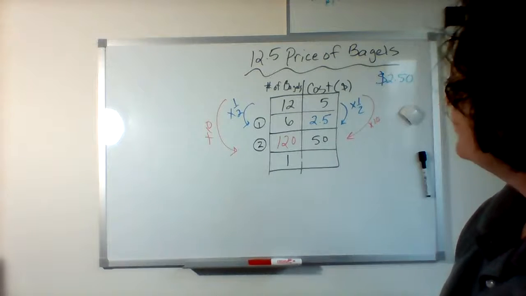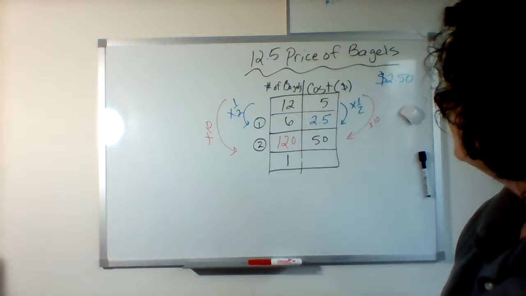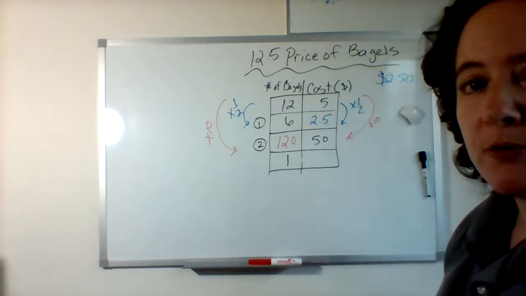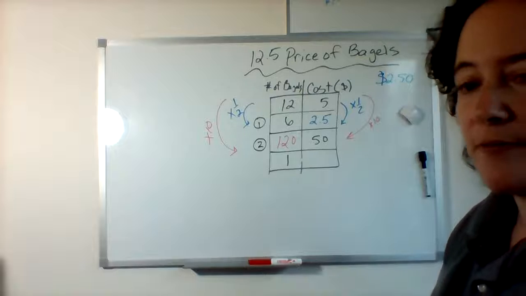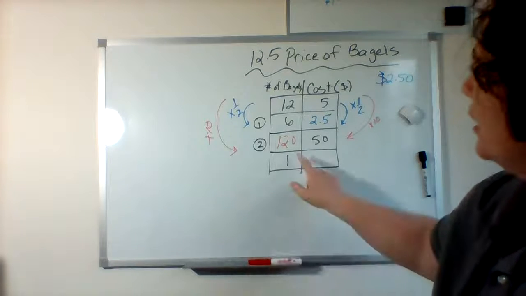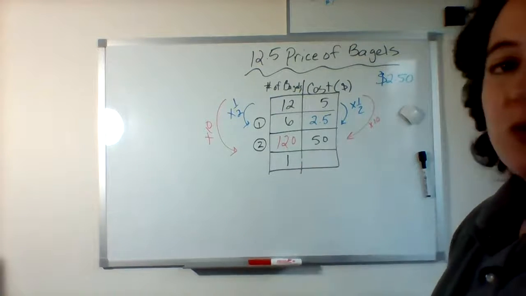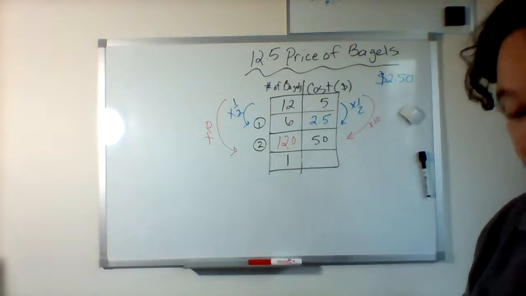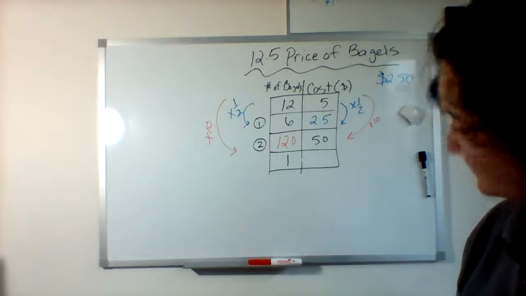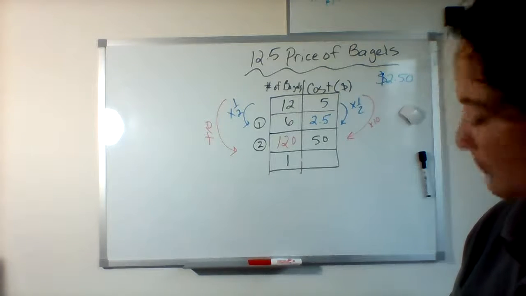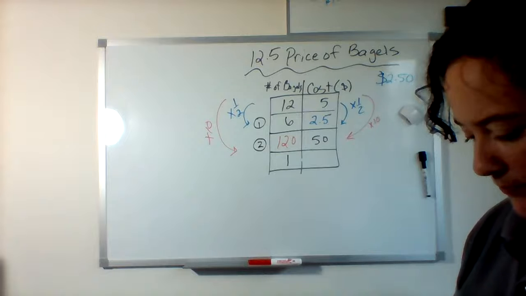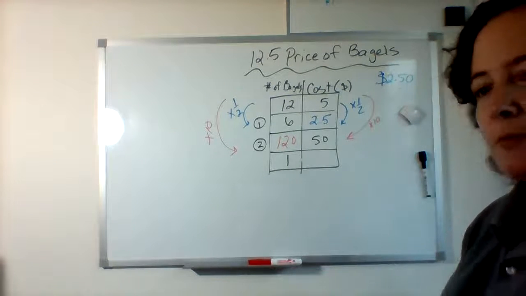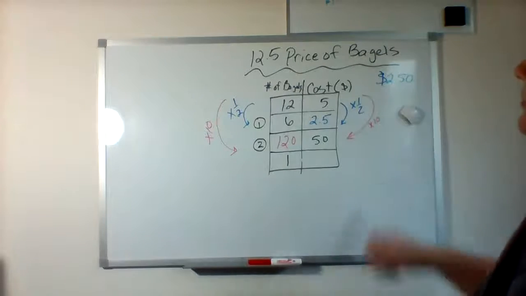60 to 25. So you multiplied both by 5. That's cool. Numerical factor 5, and you get 60 to 25. That's definitely an option. I want to know how much for one bagel, because I want to beat you to it. How much for one bagel? And what would you do?